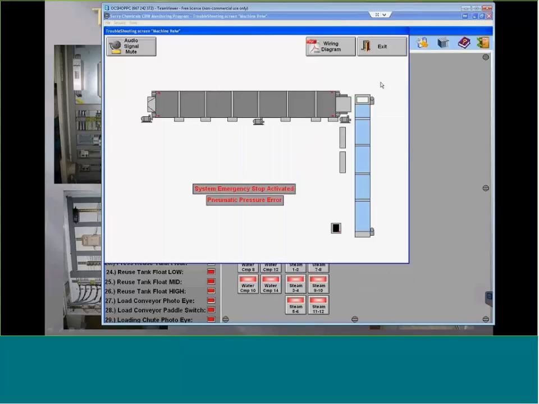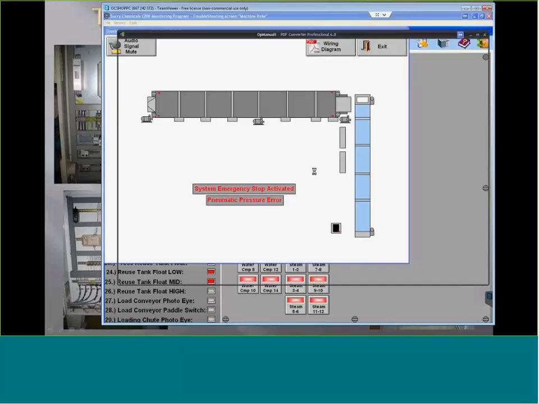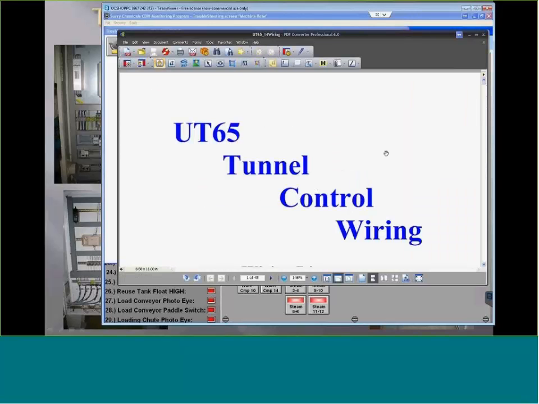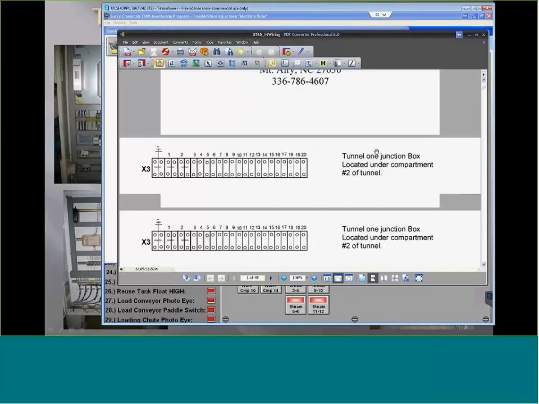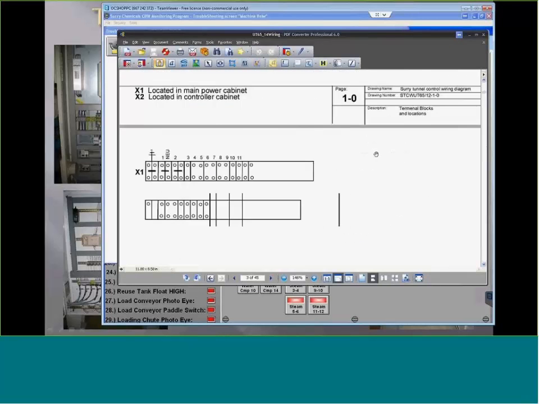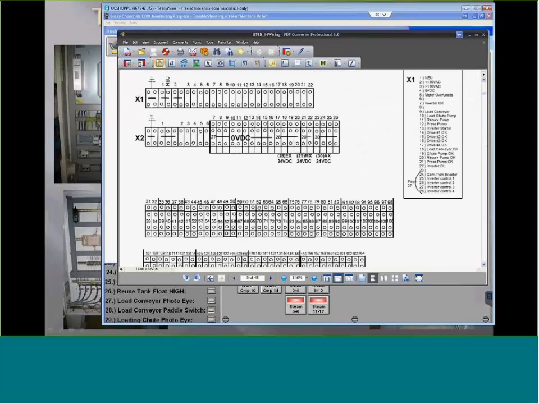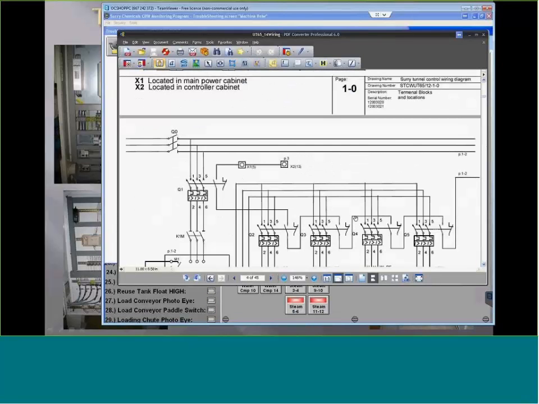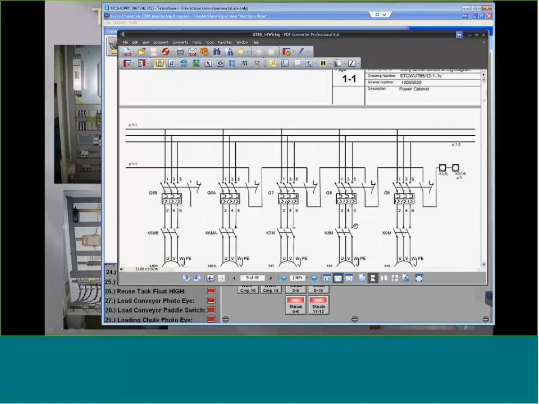And also, if you look here, the mechanic doesn't have to go far to grab the wiring diagram. He's got the wiring diagram for the machine. He doesn't have to go grab a manual, a book somewhere, to pick up the wiring diagram.